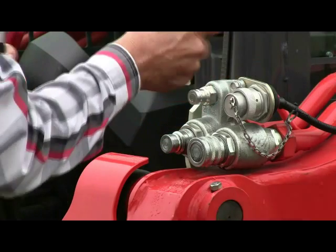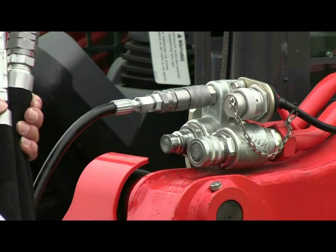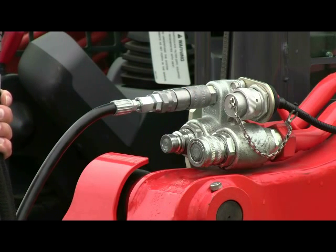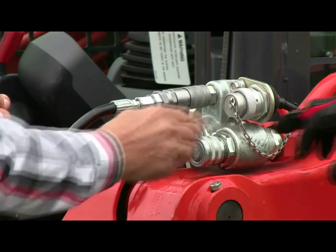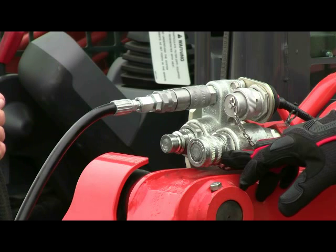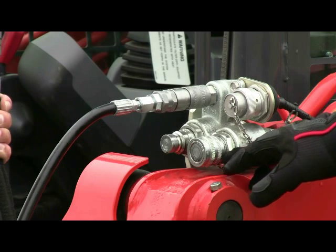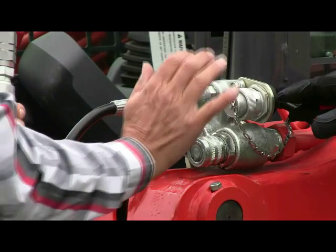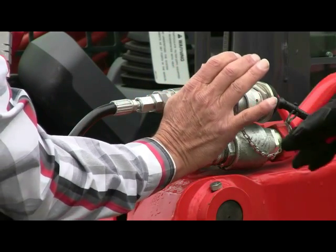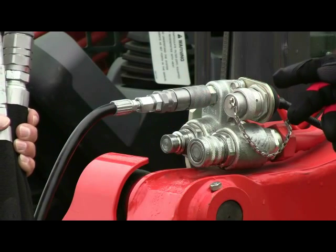So we're gonna engage the drain line back on. You simply line it up and you push, and then it will engage itself and lock. Now in this valve body, there's a detent which allows you to depressurize the auxiliary pressure flow in your machine. And that's important to make it easy to engage our coupler into your machine's auxiliary.